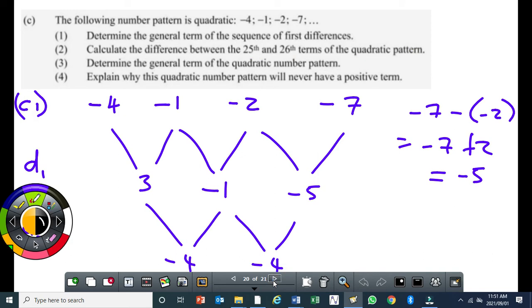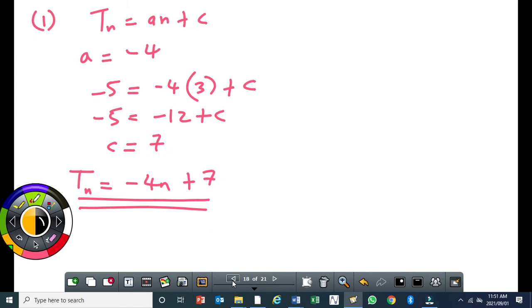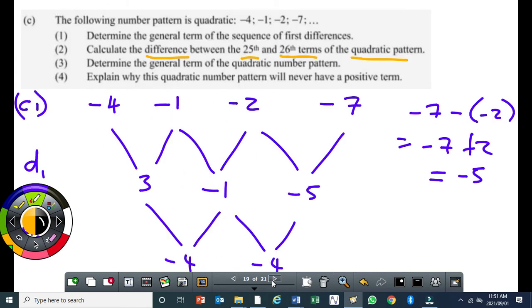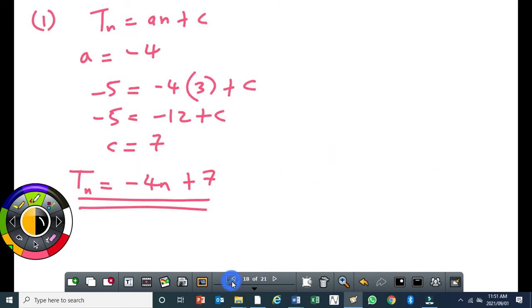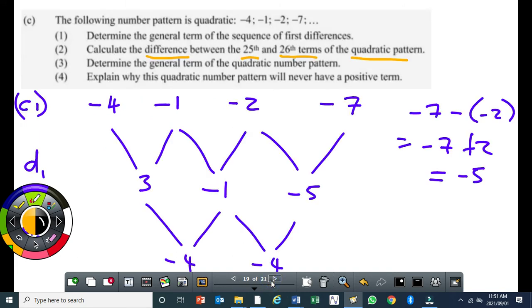Right, number 2. So we are doing number 2. Now, if we start with number 2, it means we have to find the values of A, B, and C. Alright? So this is number 2 now. We know that 2A is going to be equal to minus 4, because our second difference is minus 4. So A is going to be what? Negative 2. Right? You following that?